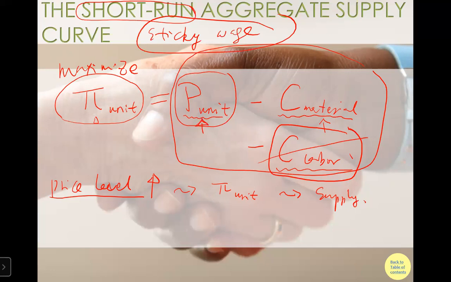So this term is going to increase, this term is going to increase, but this term is going to stay constant. Because the cost of material is a fraction of the total price, and the other fraction of the cost stays constant, we can do the simple algebra, and that immediately means the profit will increase. To help you understand it better, I can even give you a numeric example.